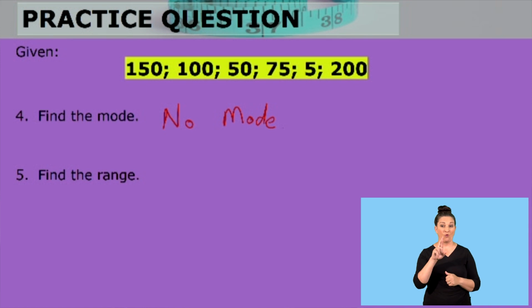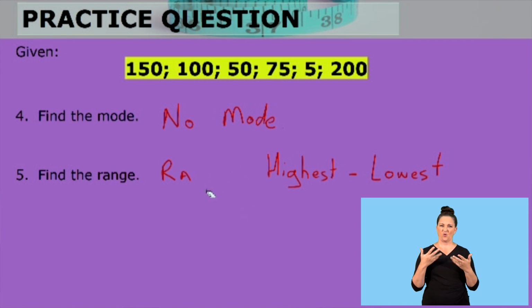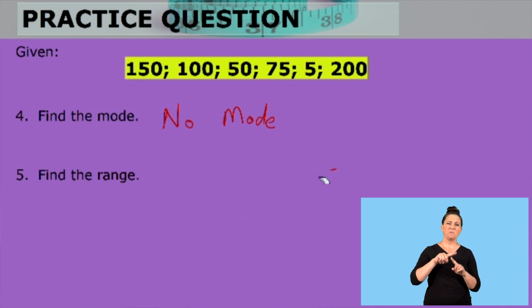And lastly, we need to find the range. So the range here would be the largest value minus the smallest value. So range equals the highest value minus the lowest value. The biggest value minus the smallest value. So in that case, we've got to arrange all the values in ascending order. We've done it already before in the question before this, but maybe we should do it here first again, just to refresh our memories.